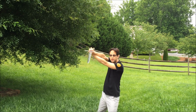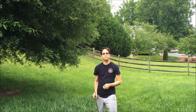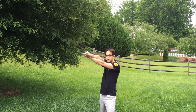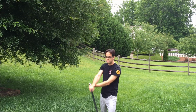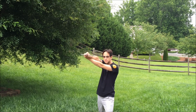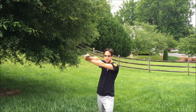So remember that especially when you are in right ox, because anytime your body is doing something slightly uncomfortable, it is easy to overlook some of the functional fundamentals. Remember that you want to think about the path that your opponent's sword is most likely to take towards your head, and you want to put the strong of your sword with extended arms in the path, or with arms that are able to extend into this position, in the path of that cut.